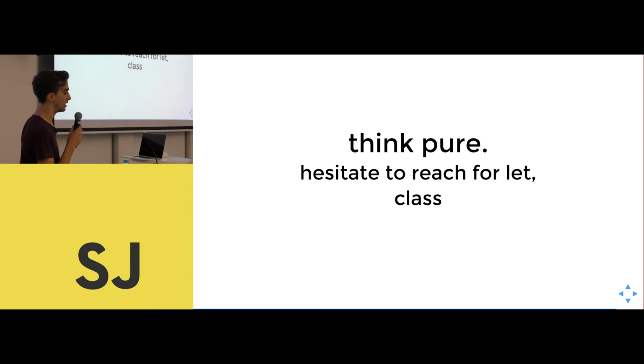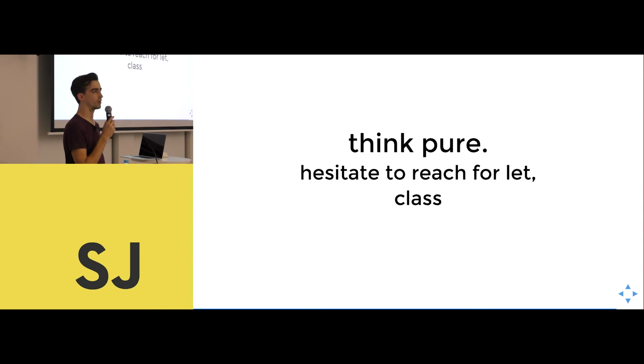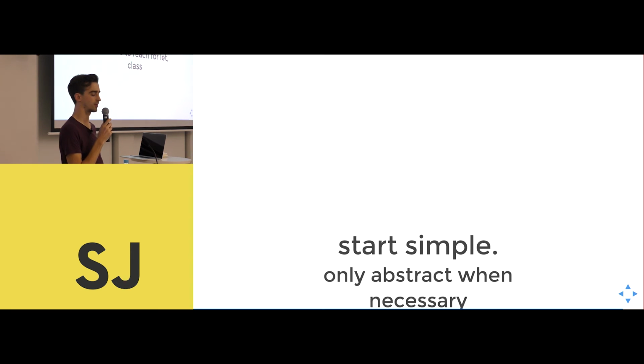Another thing you can do is just start with the pure version of something. Every time you say let something be that, you're opting into mutability and into having your values change out from under you. Whereas if you just go for a const, you can be more sure that the things in your program are what you think they are. And the same goes for class. The second you pull out a class, you're opting into a bunch of mutability and state and having to concern yourself with how those values are getting passed around in your program.